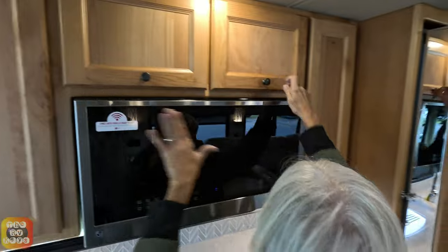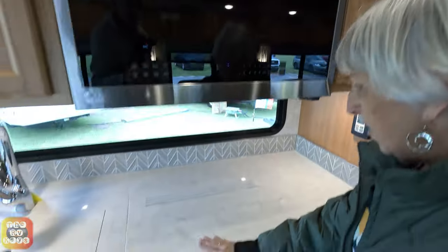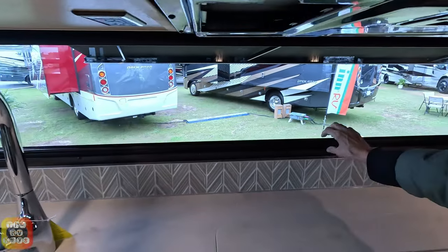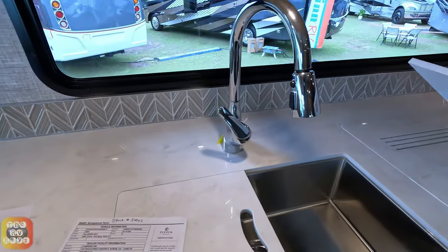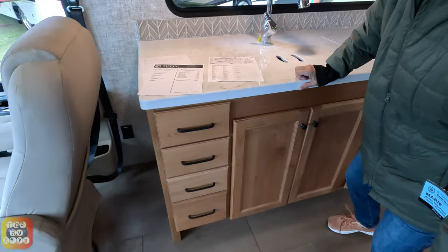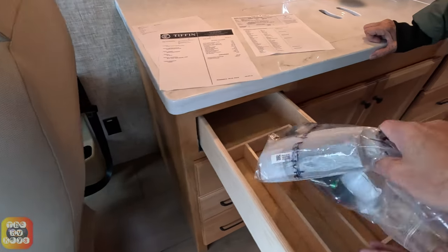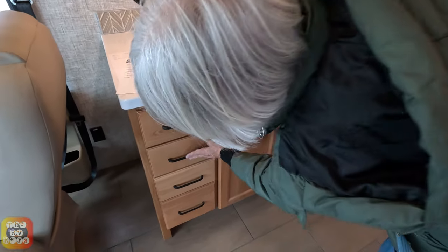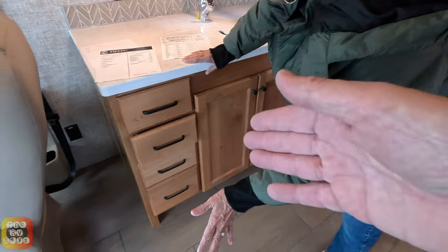Here are two more cabinets above the microwave or convection oven, and two more cabinets on the side. Down below we have our nice countertop. We've got these big windows — this one does not have space for spices between the window pane. It does have a stainless steel sink. It's basically a cutlery drawer right here, and that is fixed in place. You've got four drawers here, all about two feet deep, and they are self-closing — nice.